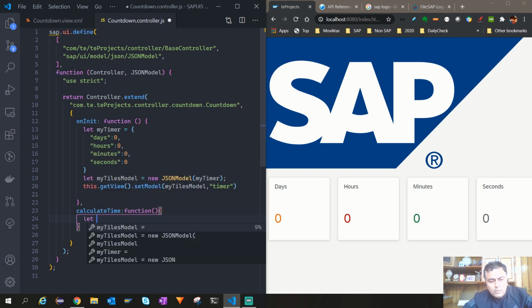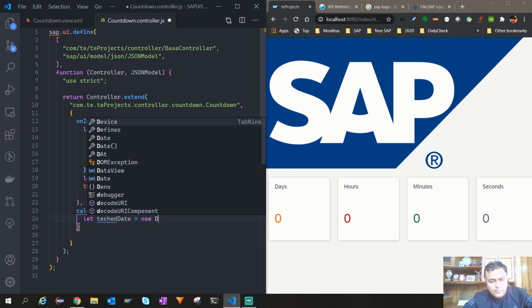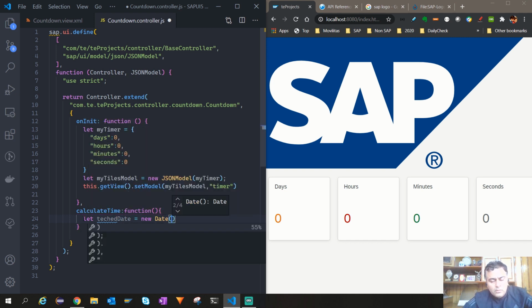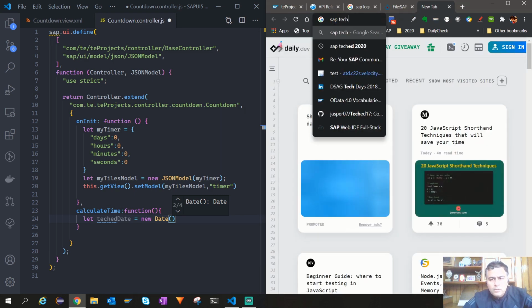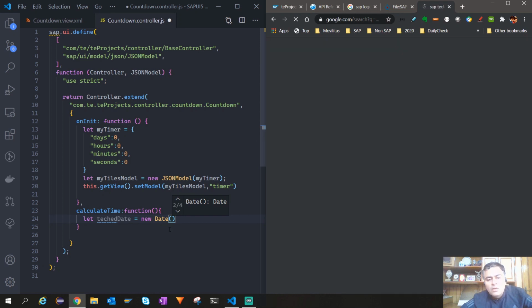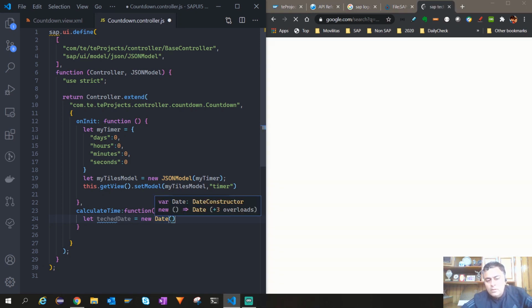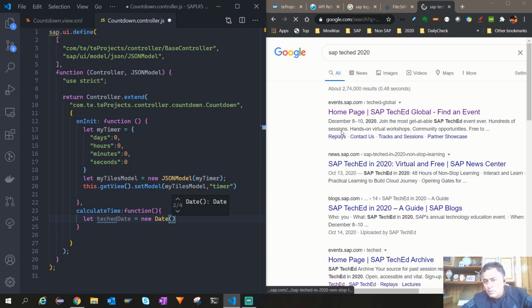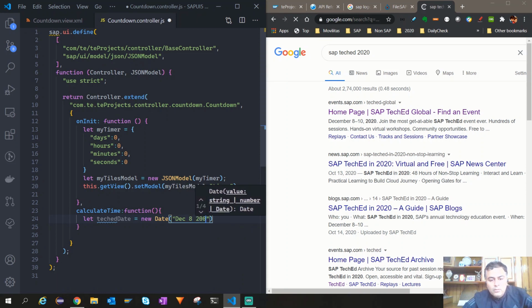We have let decade date equal to new Date. What date is decade? It is 8th December if I'm not wrong. SAP UI decade 2020, just Google. Oh, it's 8th December, 99.99%. So let's write December 8, 2020.